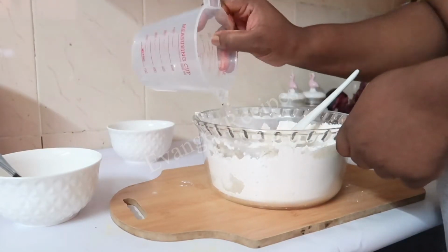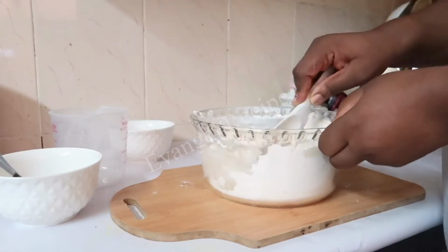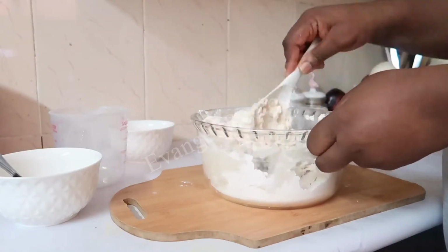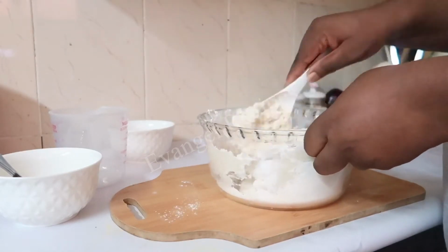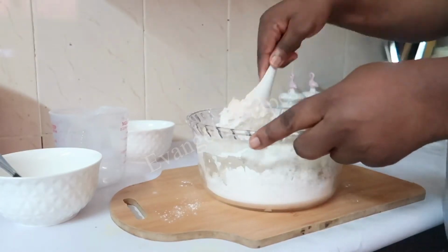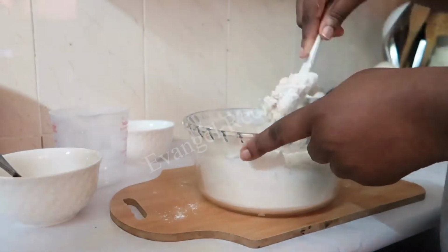I'm adding the remaining of the water. This is just 1 cup. I used part of it for the yeast activation, and the remaining part is just what I added now. It is 1 cup of warm water. You keep mixing.